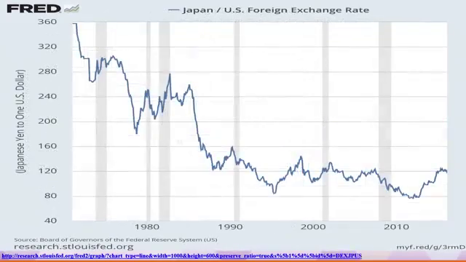Here's the trend in the yen-US dollar exchange rate, which shows that the yen didn't have much value. One dollar was the equivalent of 360 yen in 1971 when the fixed exchange rate system was in place. Once the system fell apart and exchange rates became floating, very quickly the yen gained value, to around 920, which is about a two-thirds drop in the value of the dollar vis-a-vis the yen. Ever since, the yen has gained some value, at least until recently, and then the dollar has again recuperated to some extent.